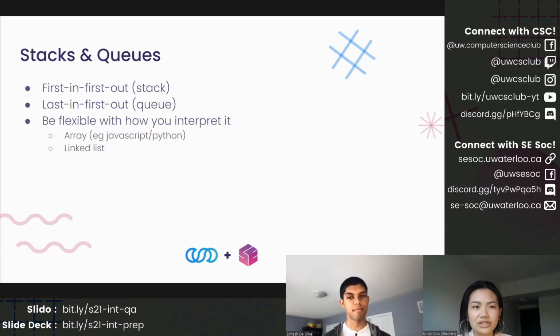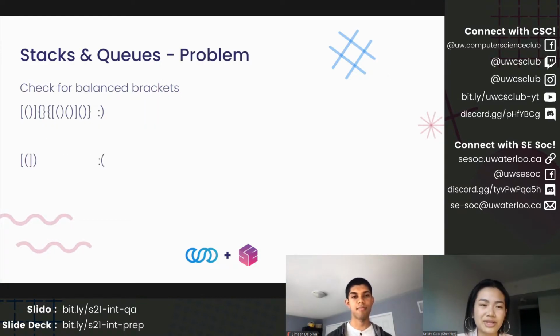So the next subject is stacks and queues. Hopefully you know these as well. First in, last out for stacks, and first in, first out for queues, based on the different functions that are provided. Something that can be helpful for interviews is to be flexible with how you interpret a stack or queue. It might be very intuitive to think of a stack or queue as an array, but we might want to be flexible and think of stacks and queues as implemented through linked lists, or not get too hung up on a specific implementation at all.